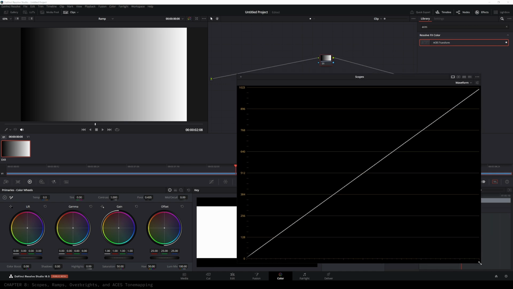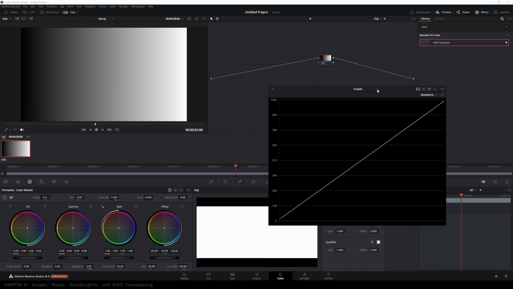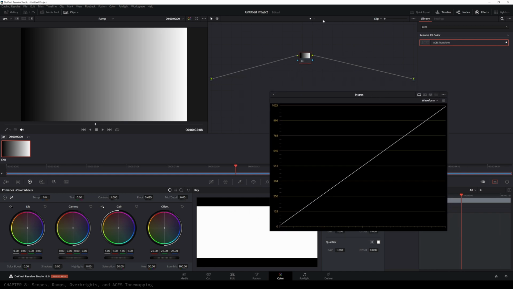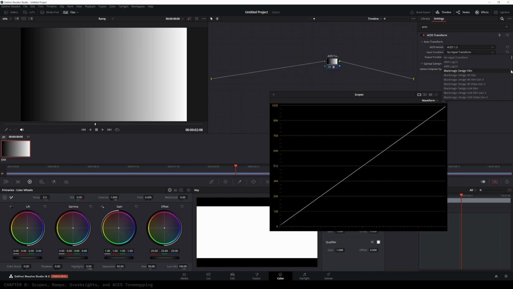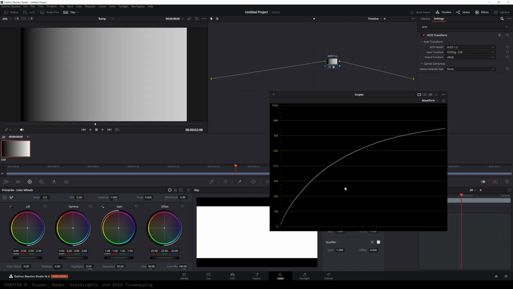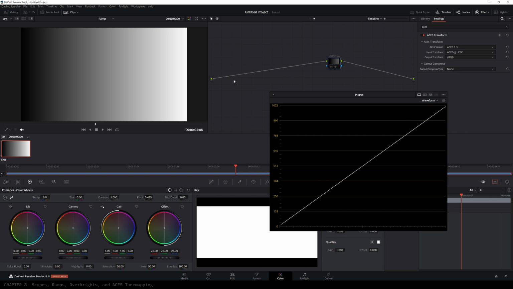And I'm gonna make this a little bit smaller, but I'll show you here. So if I were to take my ACES transform now in the timeline color space and go from ACEScct to sRGB, and see what happens here. This gets much grayer, right? So if I turn this off, you can see here, we're getting pure white over on this side. This is all the way up to the top.